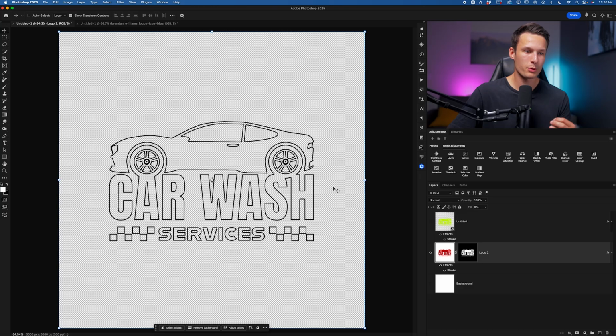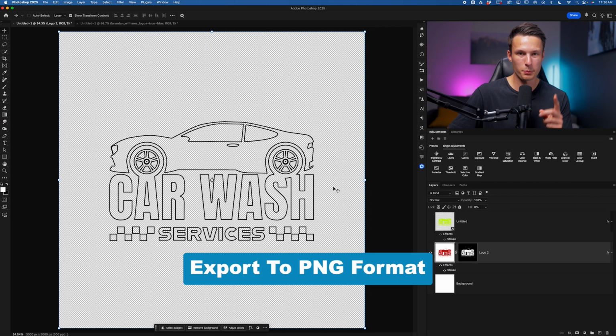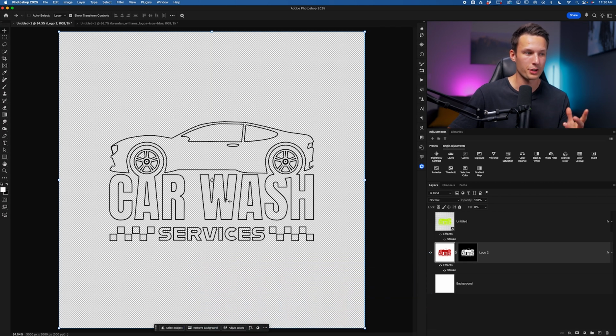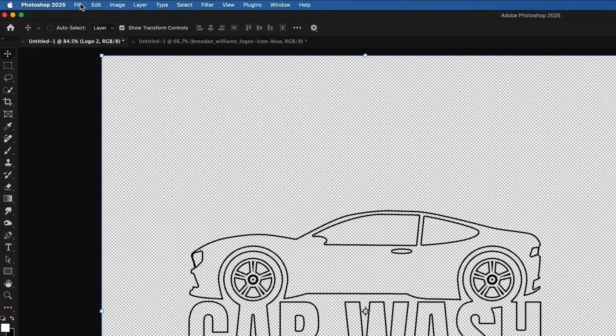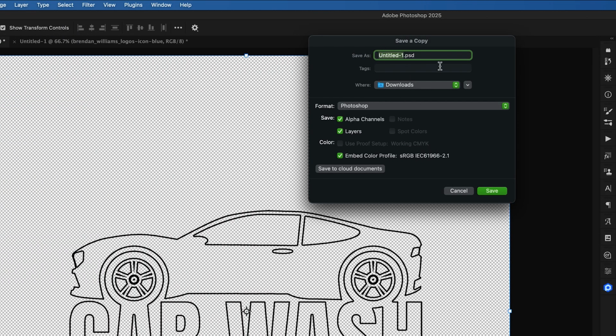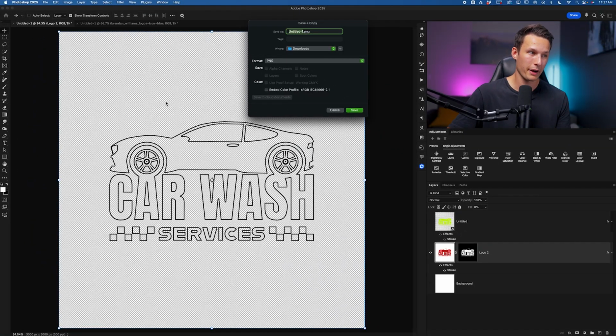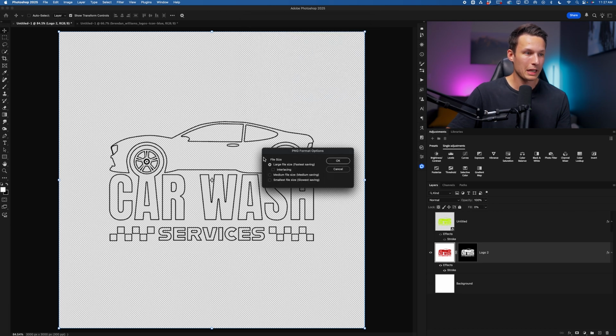Now at this point, if you were to go and export your photo, you would still have a white background. So what you need to remember is exporting to PNG. That way you can save all this transparency. Going up to File and then down to Save a Copy, we can choose a location on our computer and all those usual things, but the important part is setting the format down to PNG, so that way all the transparency that we've created will be saved in the final file. And for the PNG format options, you can just leave it to largest file size and click OK.